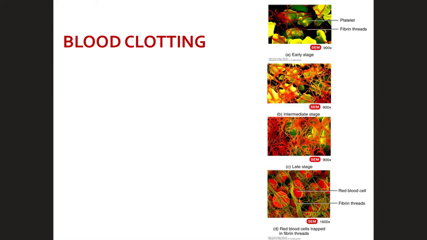Blood clotting occurs after the platelet plug has been formed. Blood clotting or coagulation is a series of chemical reactions that form fibrin thread. So even though we have a platelet plug that's already been made, it is not considered a blood clot until the fibrin thread has intertwined and formed around it, making it much stronger.